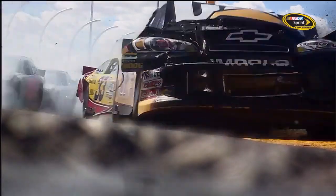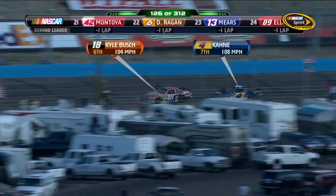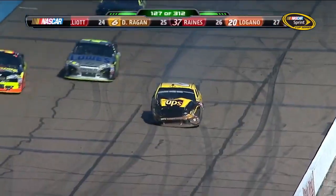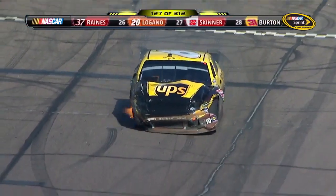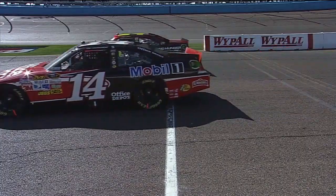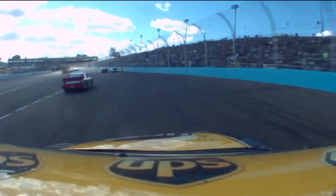What's Digger going to see? Look out, Digger, look out. Bye-bye. Casey Kahne, and that's at sixth place. Oh, car in the wall hard. And a wreck off of four. Off of four. David Ragan. Sixth car. David Ragan pounds the wall. Caution is out at lap 126. Blew a right front tire. I mean, I was looking right at it. And I'm hearing that the left front came off the 56. David Ragan.